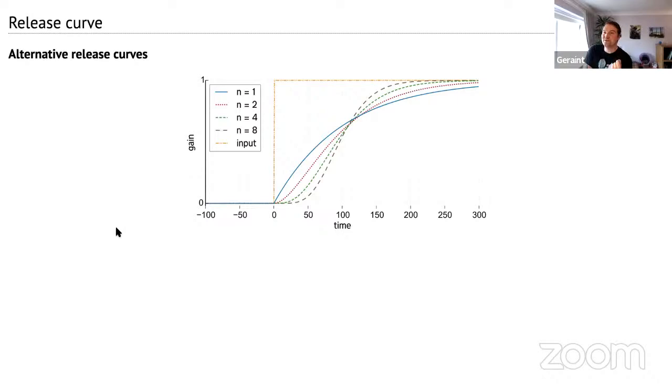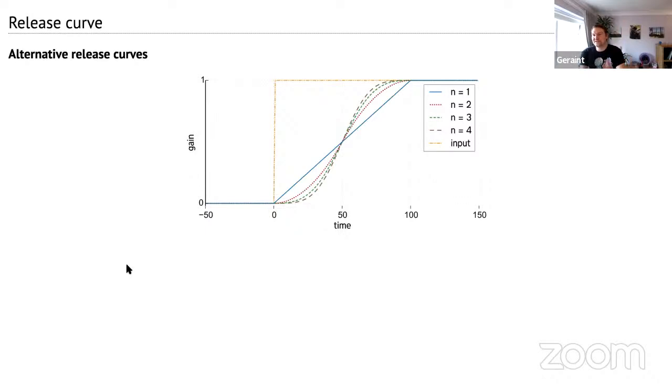This is quite fun. If you cascade multiple exponential release curves, this is our blue one, where we've had some instant reduction and then later it's decaying back up to 1. If you cascade them together, then you get softer and softer starts to your release curves.